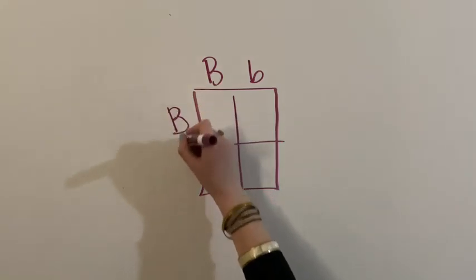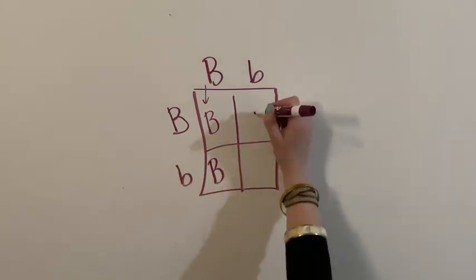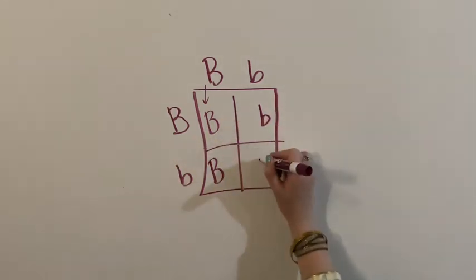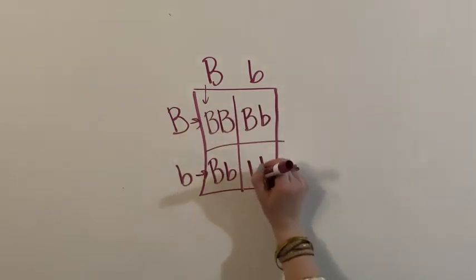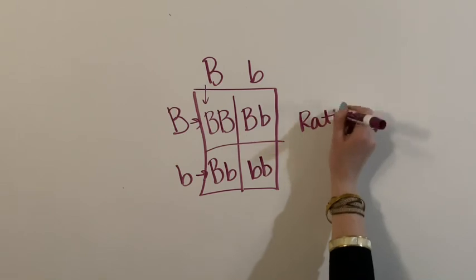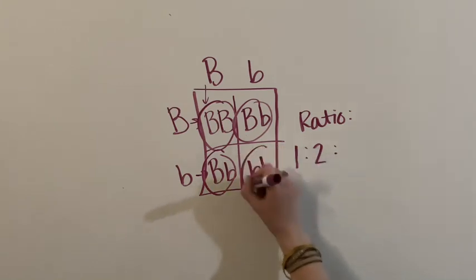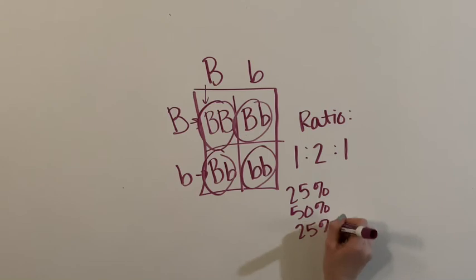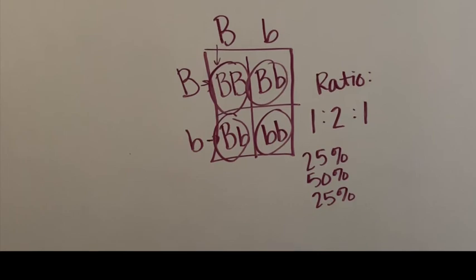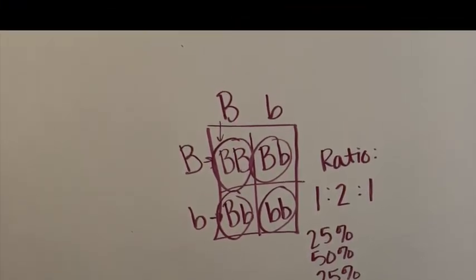Now, in this case, we have two heterozygous parents. So they both have brown eyes, but they carry the recessive trait of blue eyes. And I just put those there because the uppercase is supposed to come first, even though I was moving the top down first. So our ratio here, you see, we have 1 big B, 2 big B little b, and 1 little b. So the likelihood of a litter of puppies will be 1 baby with brown eyes, 2 more babies with brown eyes but the blue recessive trait, and 1 baby with blue eyes.